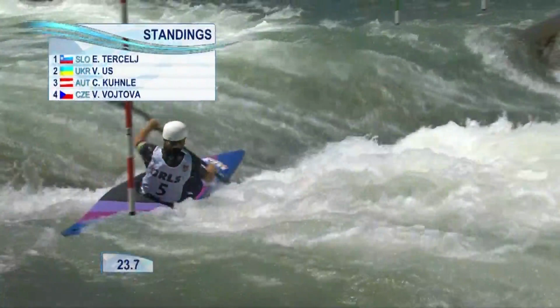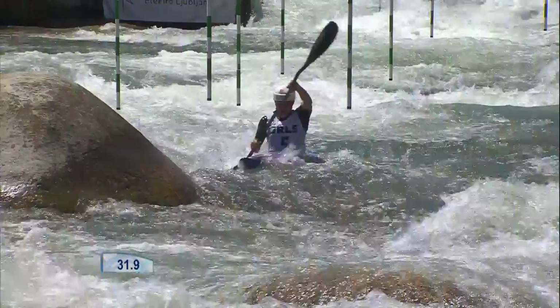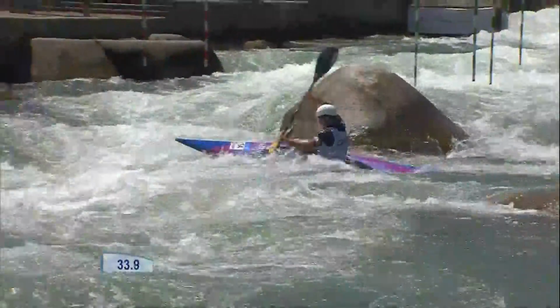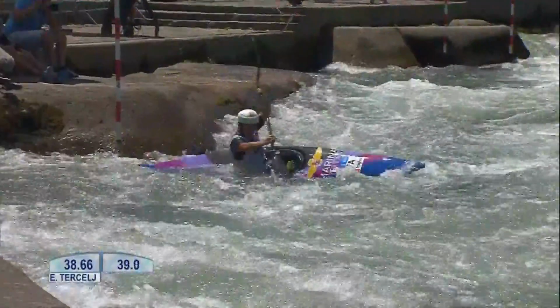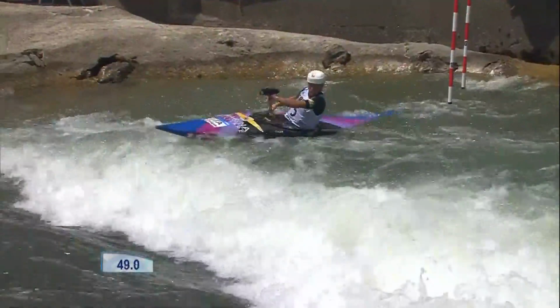Wow, that was supreme. She was really experienced there. She knew she had to come off. She watched the bows of the boat on the pole, and she has definitely delivered this top section so far. I think she lost a bit of time in the stopper there, but she actually managed it really well, and she's just going to make sure that she can hold on. She's only a second down. Eva was more down than that on her run, so if Steffi can keep accelerating through this next section, really nice into gate 10. This is shaping up to be a really fast run.